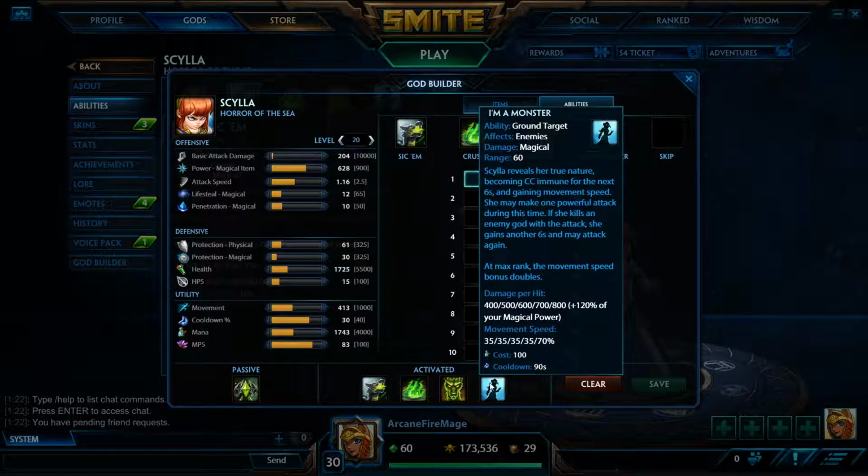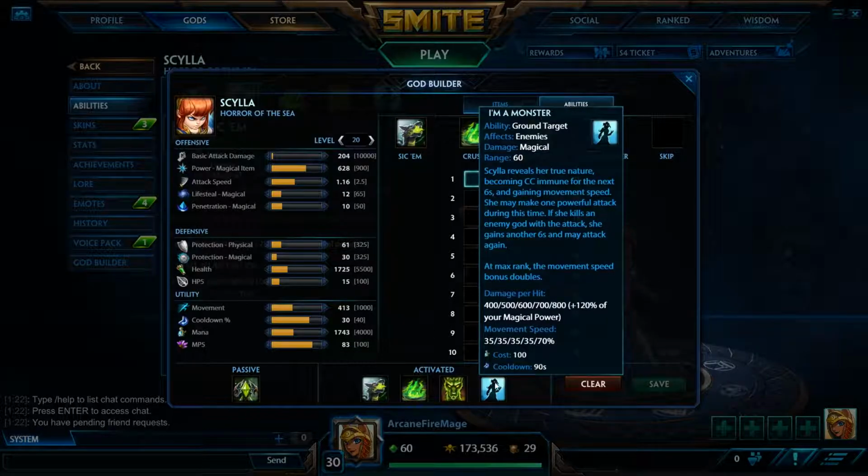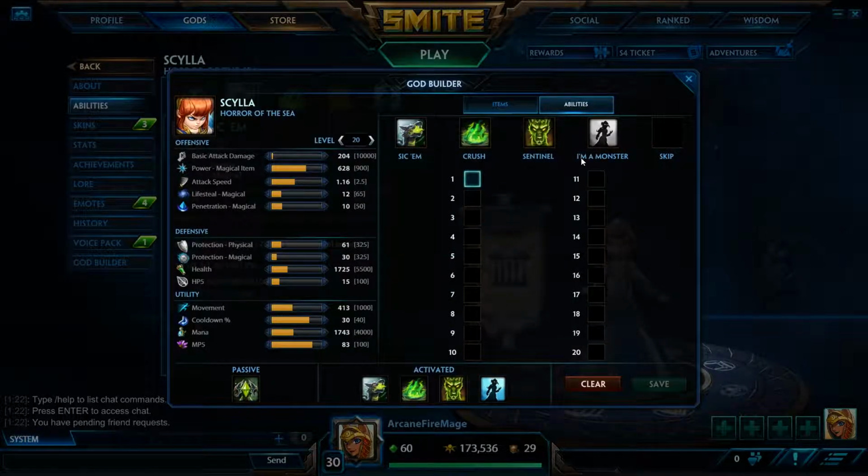And then next we got I'm a Monster, where Scylla reveals her true nature and absolutely smashes wherever she hits. So she basically can hit one little area, and if she hits that area, it will hit hard. The only problem is that it's a really small area, but that's her abilities. God Builder, I think default is fine. I got no problems with it, so let's get into some gameplay.